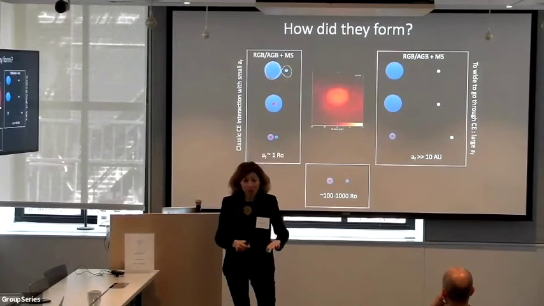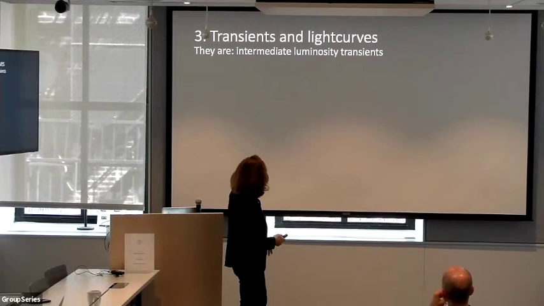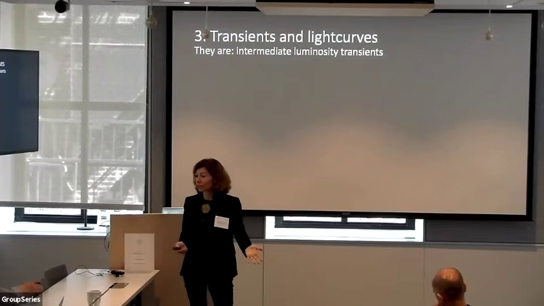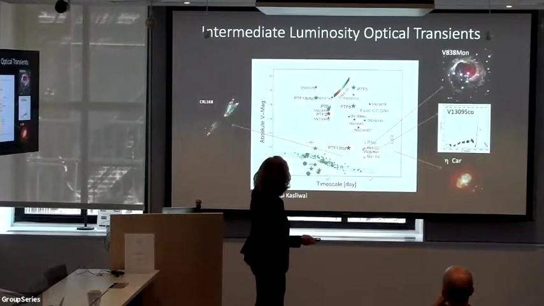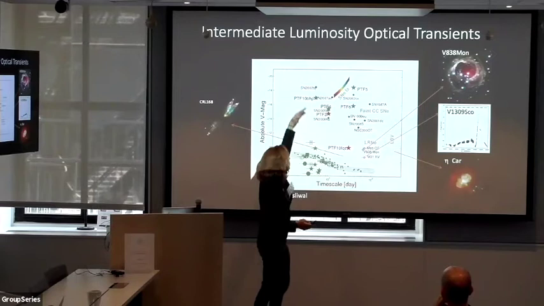Question mark. Third part, the transients. Of course, we'll talk about intermediate luminosity red transients. They're being called all kinds of things. No matter what you call them, the referee will say, oh, that's not a good name. Red novae, you will pick your own favorite. This is a Mansi diagram from a while ago, and of course, we all know that between the nova and the supernova, there's a space that used to be sparsely populated, and today has a lot more objects.